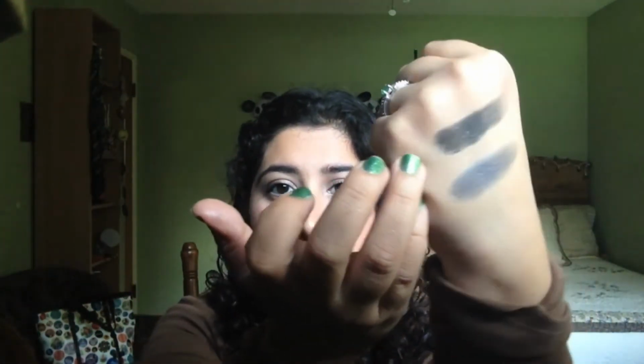For example, Midnight. This is such a pretty color. It's a dark blue, like black and blue with light blue sparkle. I don't know if you can see that very well, but that's what it looks like. I hope you can see the light blue sparkle. I think you can. It's a dark blue with light blue sparkle, and it's really, really pretty. And also the dark color that they have in here, it's black with gold sparkle. It's called Cinders, and it's a very pigmented black. I really love this black. And you can definitely see the sparkle in this. I don't know if the camera will pick it up, but you can definitely see the sparkle.